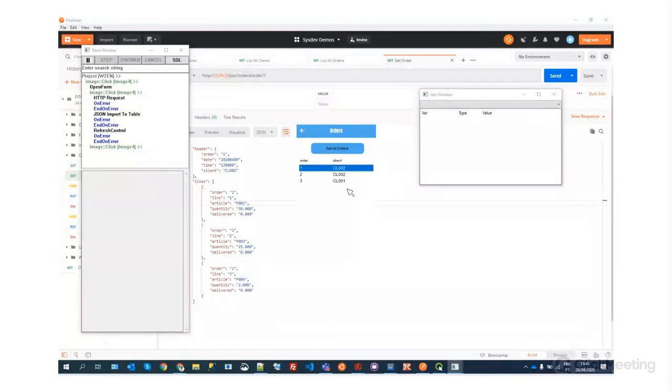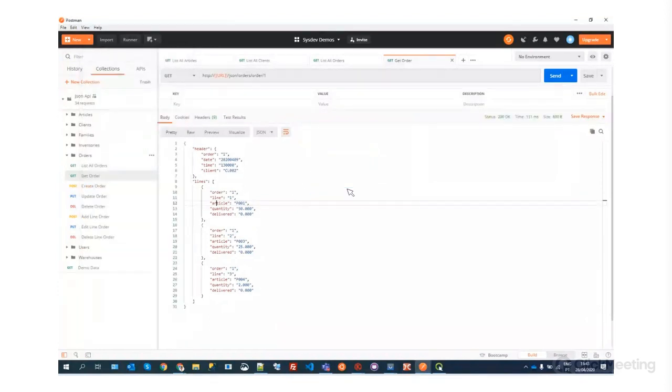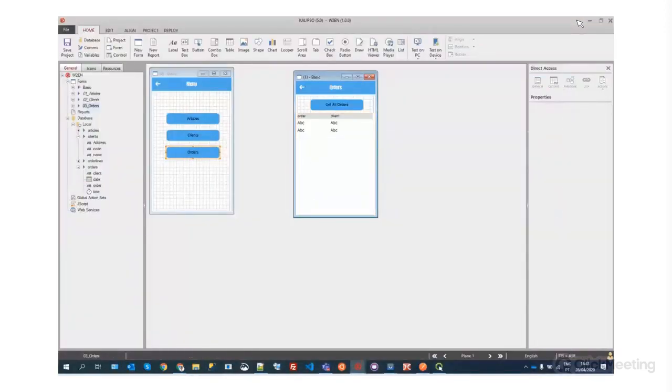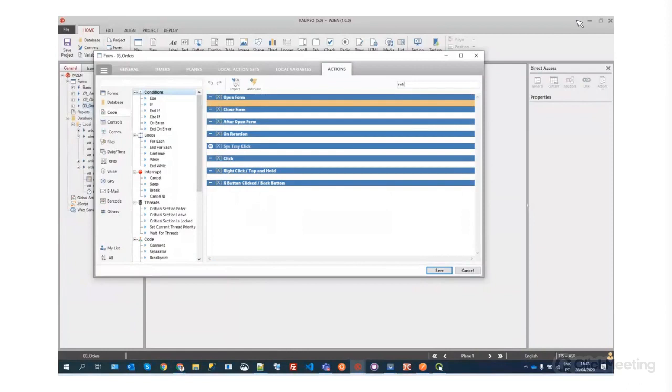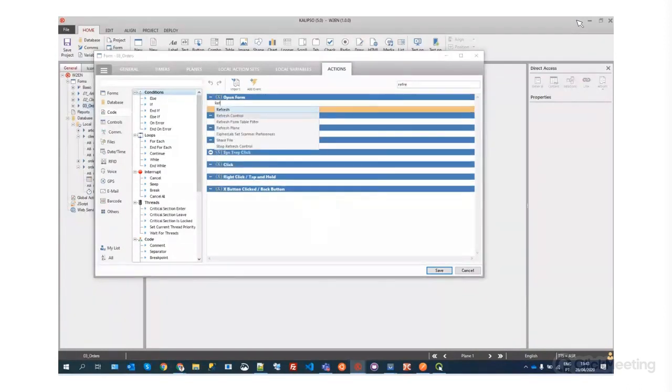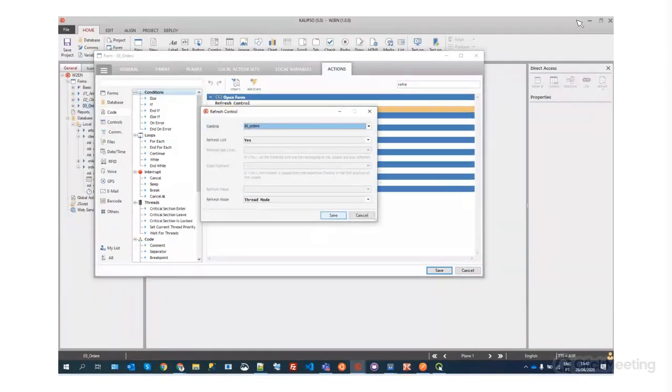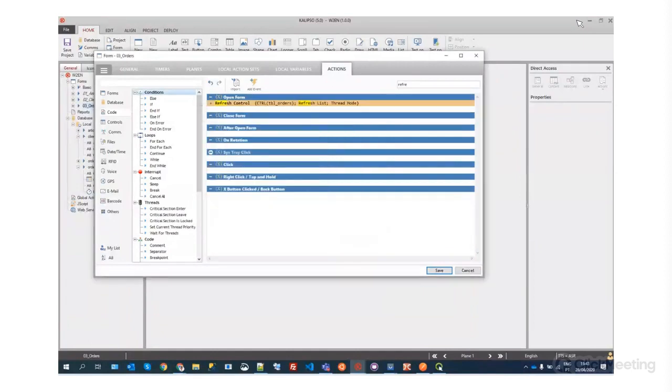Every time I press order, I want to jump to my lines, okay? Because this is not changing too much, okay? No one, it's on my company creating orders. So every time I open the form, I will refresh my table just to be a little bit faster.